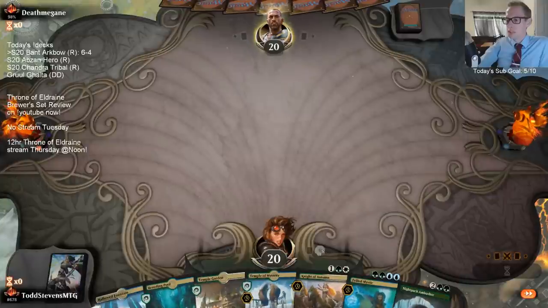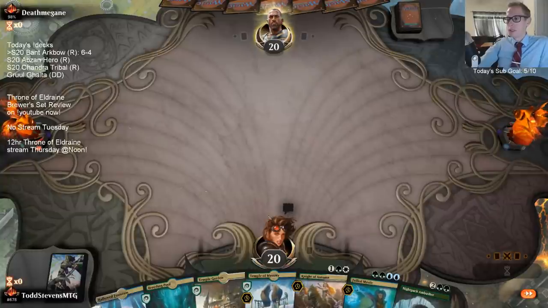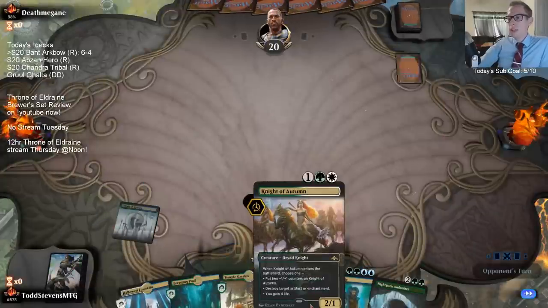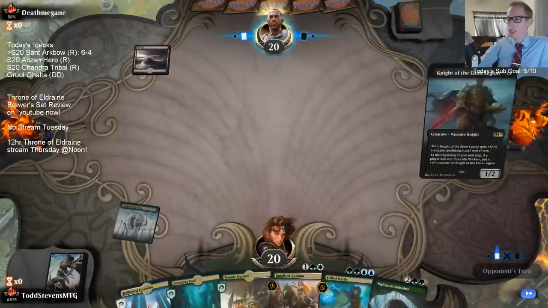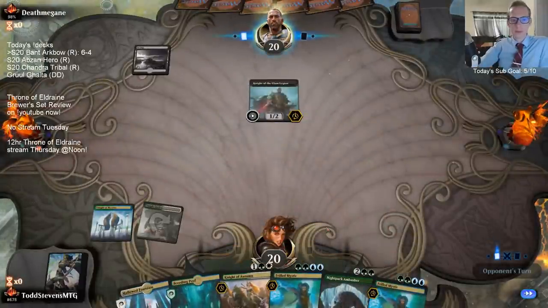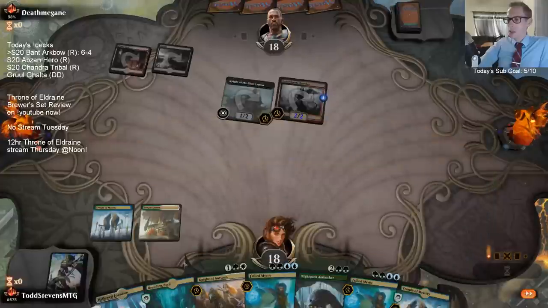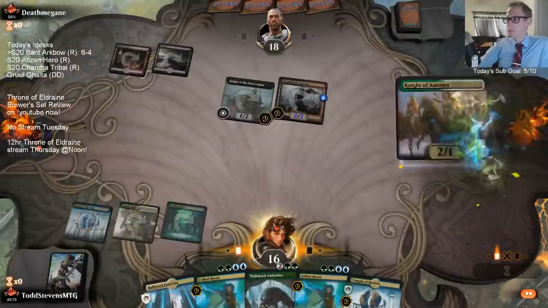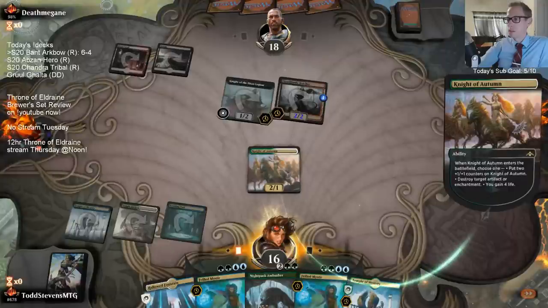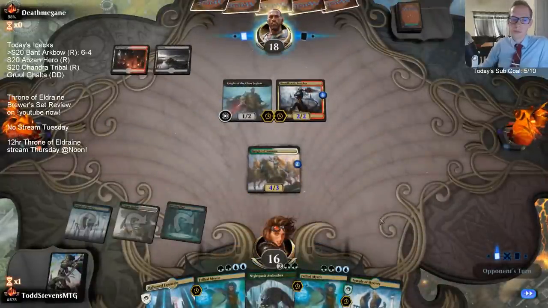Yeah, M20 was a really, really powerful set. I don't think Eldraine is as powerful. But of course, I think I'd rather have Knight of Autumn here than, you know, imagine this being Agent of Treachery. This hand would look a little worse. Yeah, I agree. Yeah, I think that's true. That is one of the best core sets of all time, honestly. Maybe the best. Thanks, Bear. Thanks, Cybear.